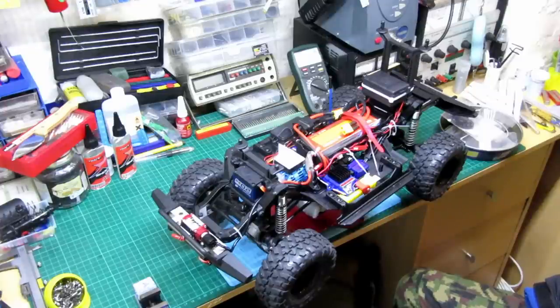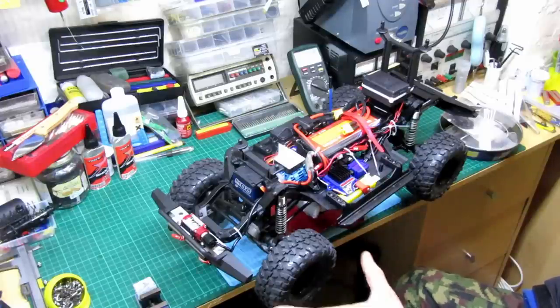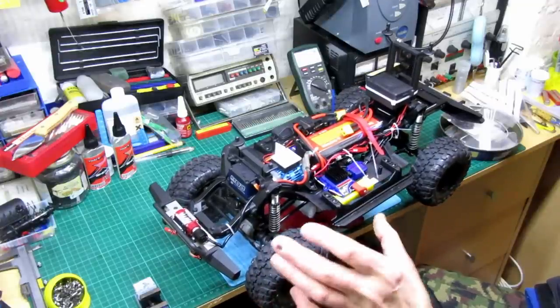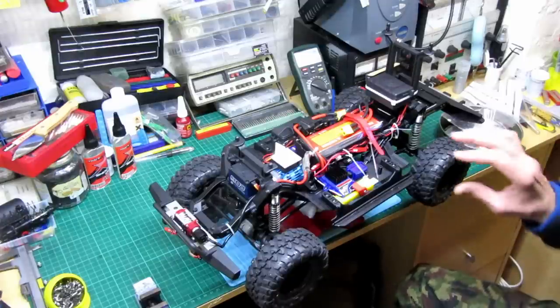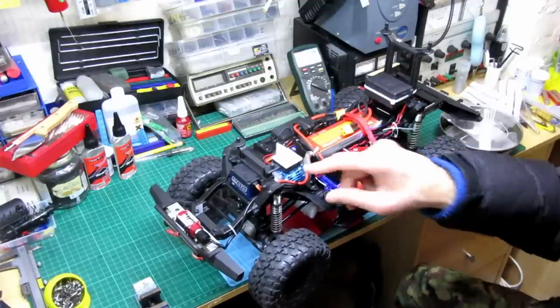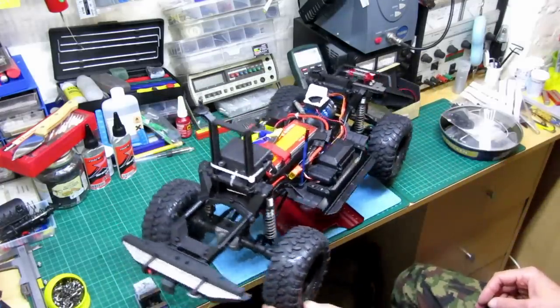It's working really good. I mean, I would really like if I could get low ratio gears so I'd go even slower, so I could get the wheel to turn as slow as that, if you can see that. I'm not interested in going quick, I just want to go really slow but have loads of torque. So I might look into changing the cogs on the main drive to a lower teeth cog or something, I don't know. But it does go pretty nice. I just would like this motor to spin faster, but these go slower, so it's not generating too much heat. But anyway, it works pretty good. I've got no problems with it at all.